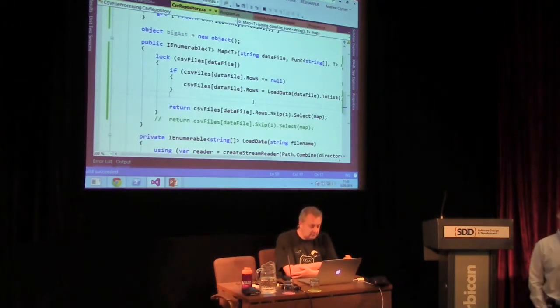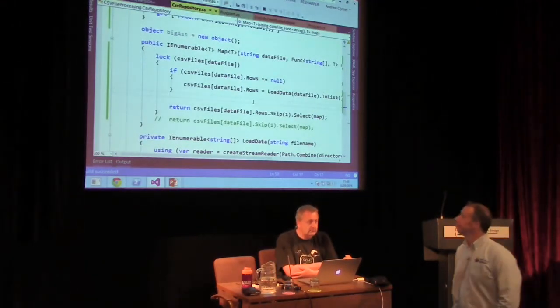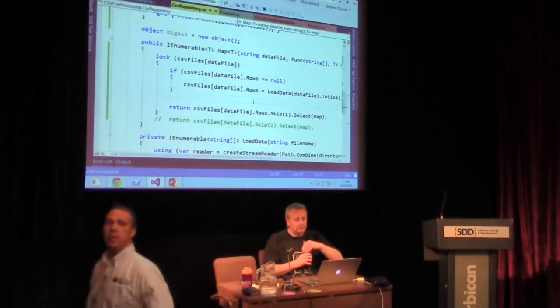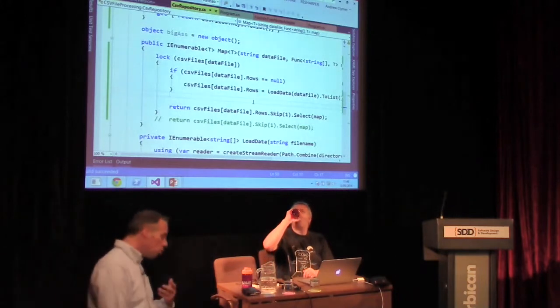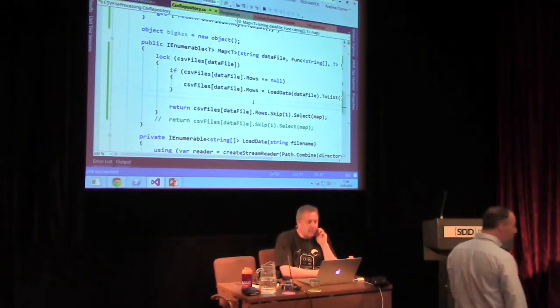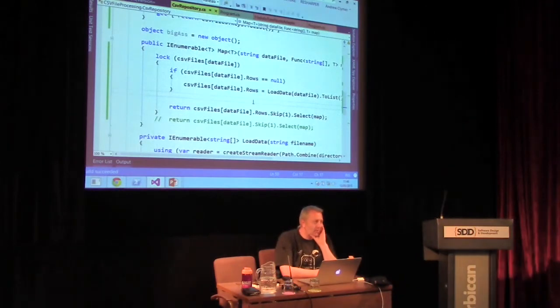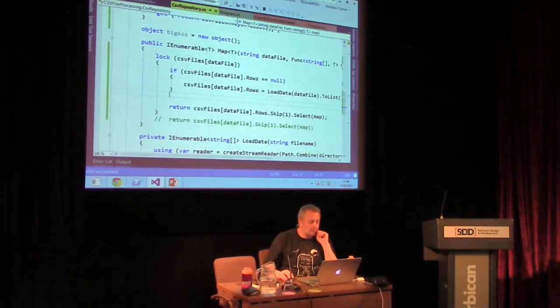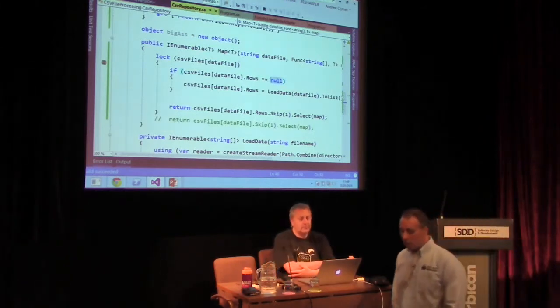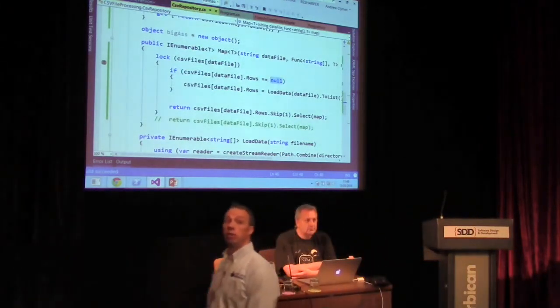Why does this still suck? All we're ever doing is reading from the dictionary. Once we've loaded that CSV file, all we're ever doing is reading. But every time we ask for a particular CSV file, what are we having to do? Obtain a lock. Does that feel good? Really, what we should be using is an algorithm called double check locking.